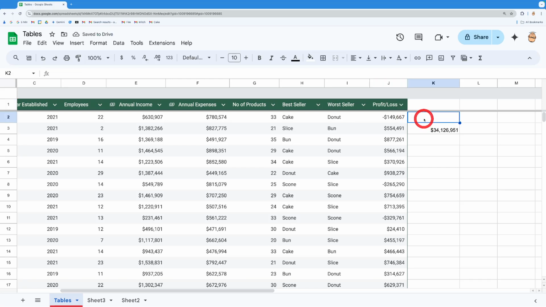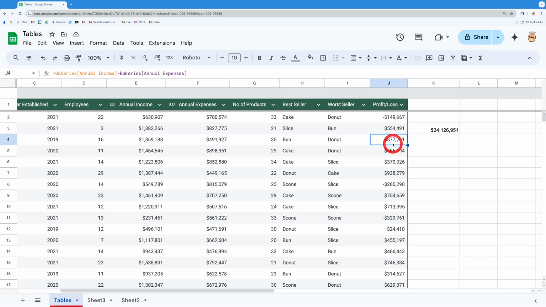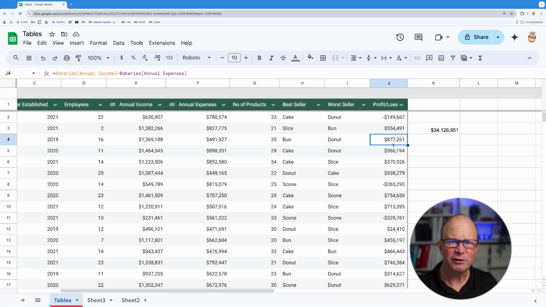Now let's have a look at what it's doing with the formulas. If I click on here, you'll notice that I've got the annual income, take away the expenses. If I click on the next one, it's also got the same formula as we go down. So this is taking into account the relative referencing that we need, and I don't have to change the formula for it. So these calculations can be done anywhere inside the spreadsheet because it just gets that information back from my bakeries table. Super good, super cool, and there's lots of functionality about to come that's going to make these even more powerful inside our spreadsheets.